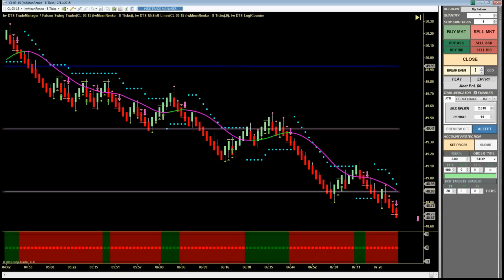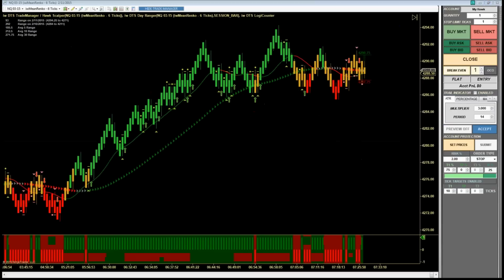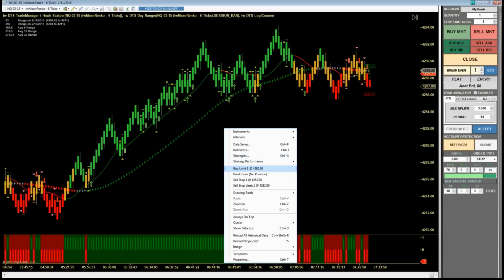let's bring crude oil over here. So the inventory report was just released. Oh, we didn't really have much of a range today anyways. Sometimes crude oil will end up going a little bit sideways before the inventory report is released, which makes it a great opportunity to use this OCO feature.